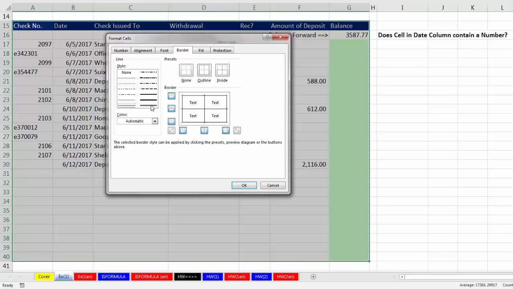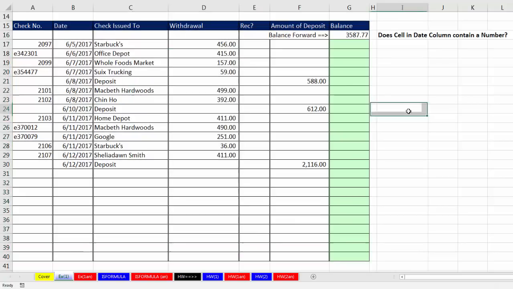Now, I want a different line. So I go back and select my line. And now I can click. And what I want to click is on the vertical line. Remember, if you accidentally click in the wrong place, click a second time. I want to click. And that's it. Single dark lines everywhere except for vertical on the inside. When I click OK and click off to the side, that is looking good.